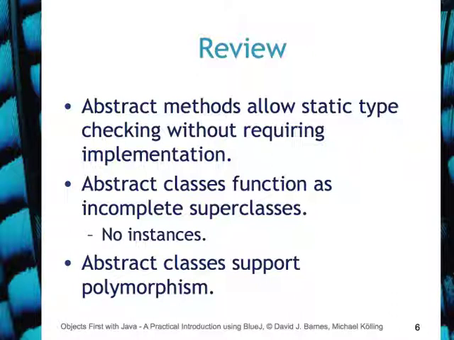The ability to use abstract classes supports polymorphism because it makes the range of classes that we can create a superclass over much broader, because they don't necessarily need to have any kind of common implementation. And indeed, there does not need to be an implementation at all. We can just promise that subclasses will implement.